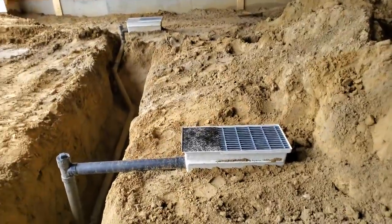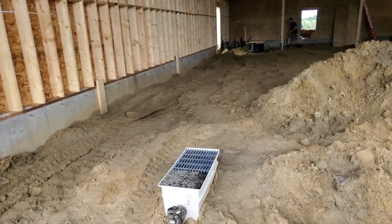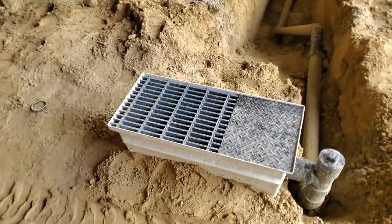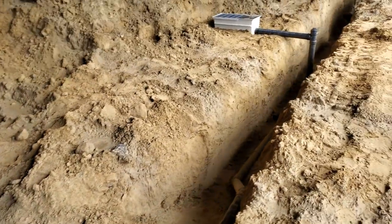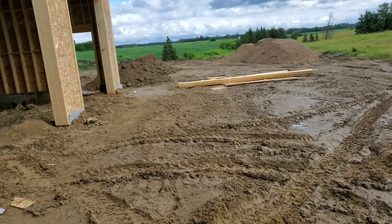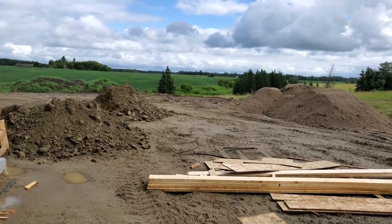These floor drains look freaking awesome. Basically all the floor is going to be sloped to these drains — this one's right in the center of the 16-foot opening, and this one's in the center of the 10-foot wash bay. These drains were really pricey — the plastic ones Connor had were about $80, but these are $450. They've got an actual sand trap to keep junk out of the septic tank. You can just reach in and scoop with a shovel or suck it out with a shop vac. In summer, spring, and fall we're going to be washing everything outside on the big apron anyway, which should keep the majority of junk out of those drains.